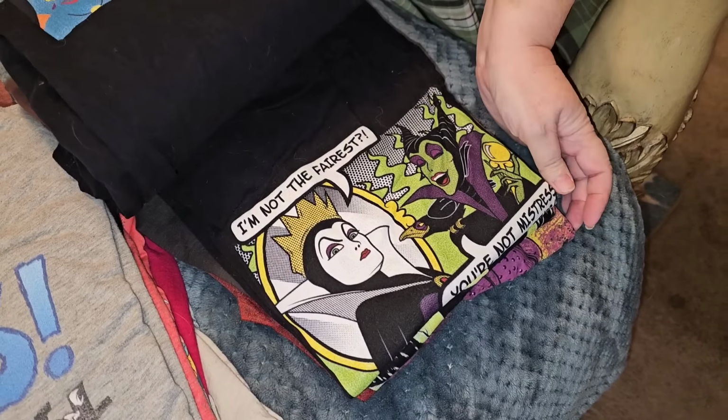Ooh. Of course you categorize them. You're so organized. I love it. I love how organized you are. But this one's great. It's like Maleficent cereal. Wow. You know, George makes fun of me for how organized I am. She's like, you're the most organized man I have ever met in my life. Is that complimenting you or making fun of you? I mean, there's a huge difference. She usually makes fun of me. Usually. All right, we got villains.